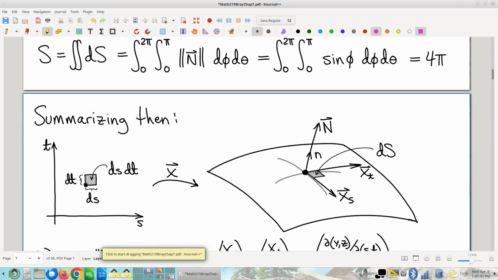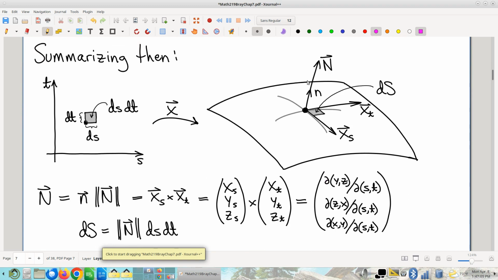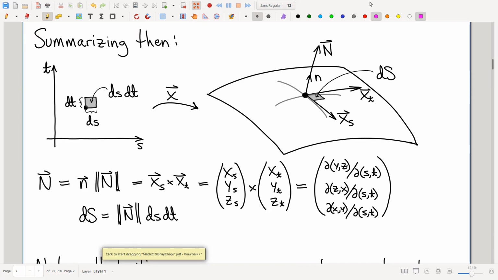Okay, so real quick summary. We actually kind of just did a real quick summary, so maybe I'll go super quickly through this quick summary. When you have a parameterization, that parameterization allows you to relate moving through your parameter space with moving on your surface. And you can, as such, relate areas to areas, and there's the corresponding stretching factor. And we know the stretching factor is the magnitude of that vector, capital N.